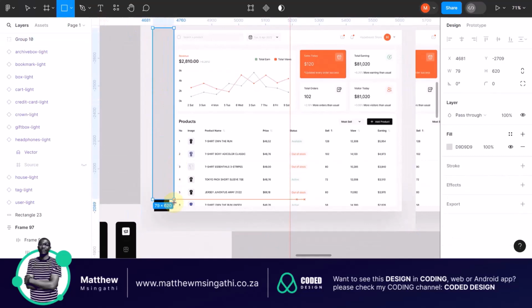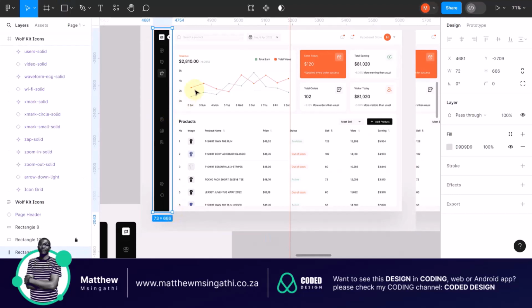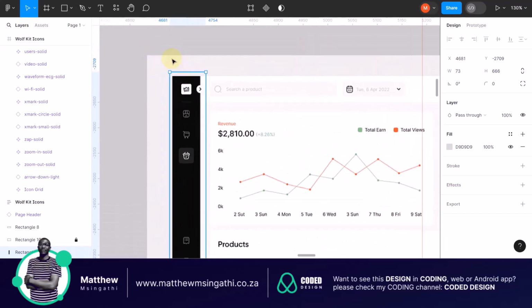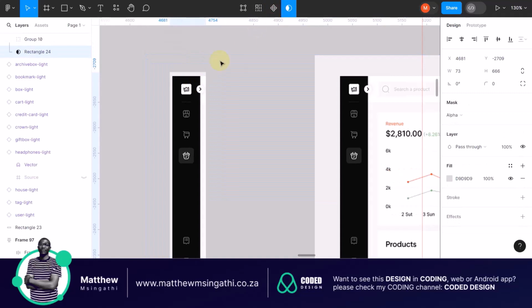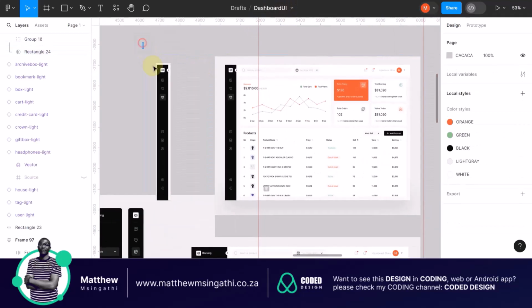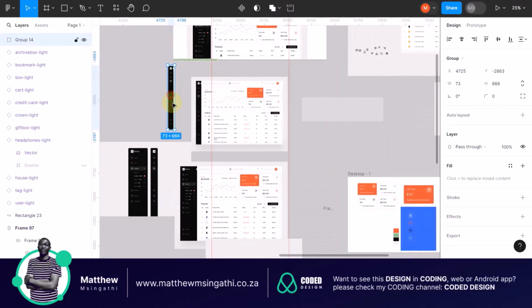Bring this to the back. Click. It's not that easy to click this image. I cannot tell why. Now I've clicked it. As you can see, guys, I've just cropped this. Ctrl G to make sure that I save everything.